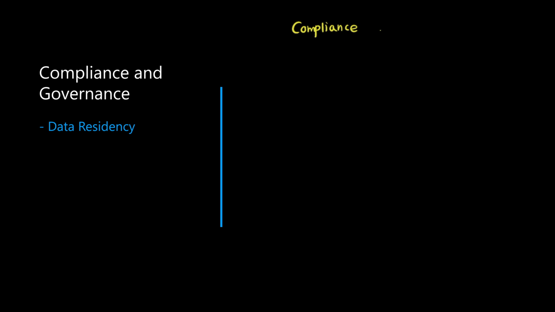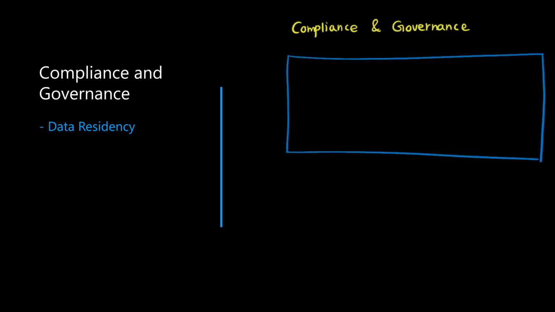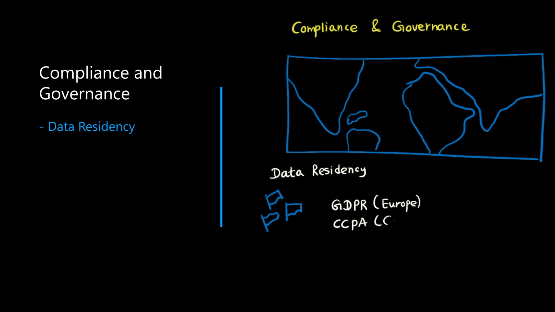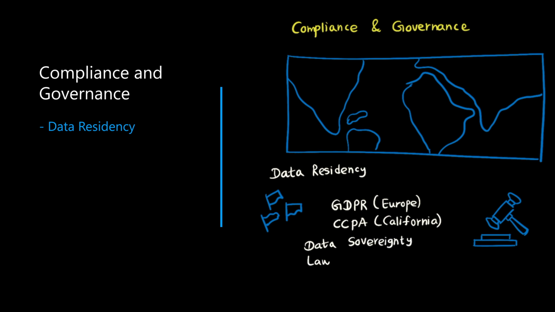Compliance and governance in cloud computing present unique challenges because data might be processed and stored in multiple jurisdictions, each with its own regulatory requirements. You need to understand data residency requirements. Some regulations require data to remain within specific geographic boundaries. Data sovereignty issues arise when data is subject to the laws of the country where it's stored. Privacy regulations like GDPR in Europe, CCPA in California, and various national privacy laws impose strict requirements on how personal data is collected, processed, stored, and deleted.